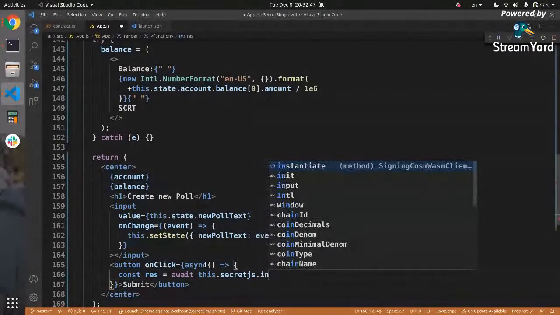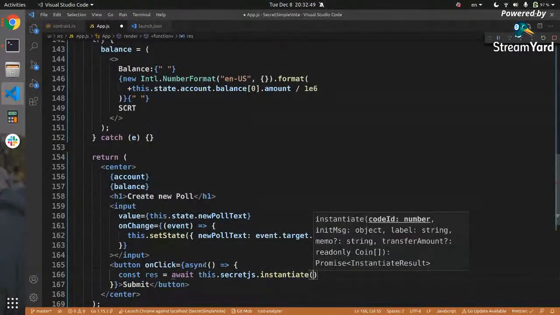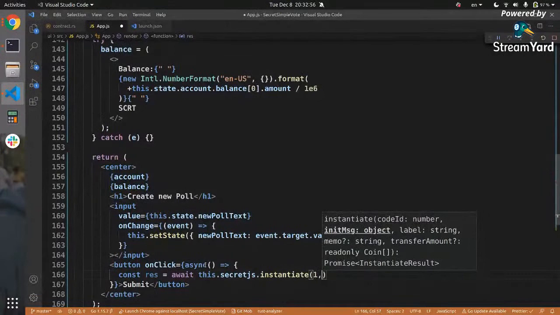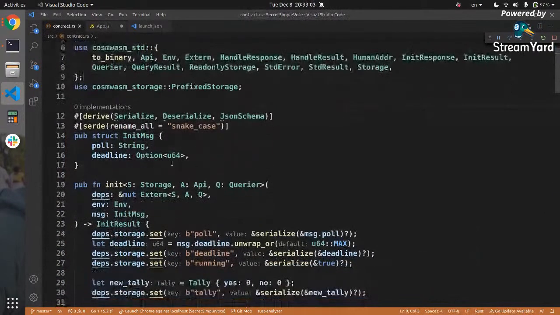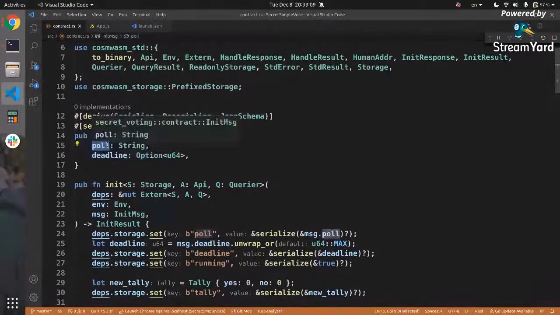Now we need to instantiate, right? Our code ID is 1. The init message will go, let's see what the init message looks like. So init message is a struct, and we have a mandatory field that is a string, and then a deadline, which is optional.